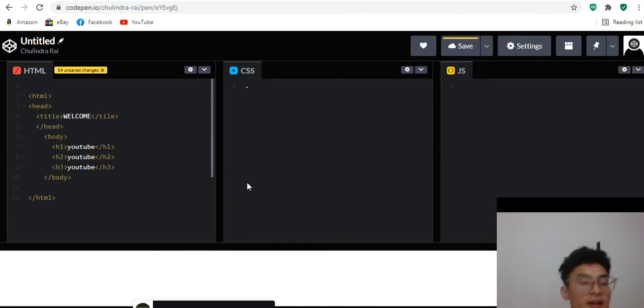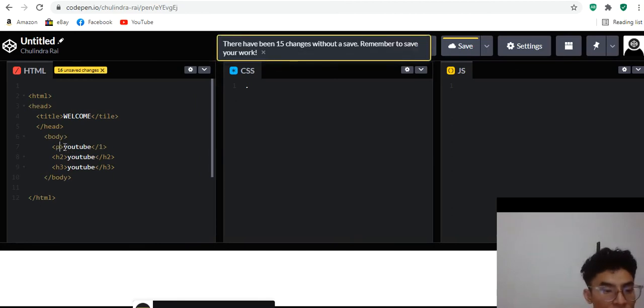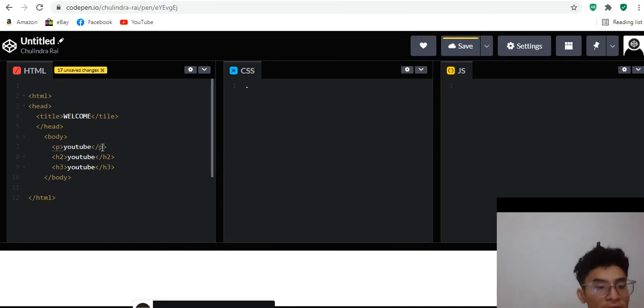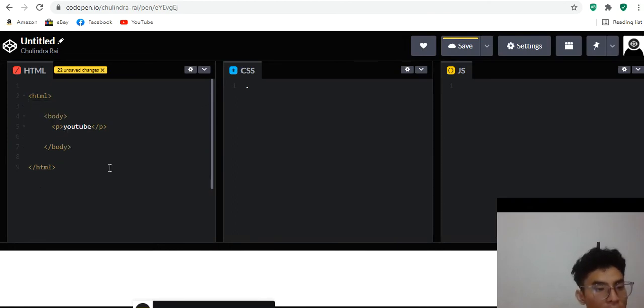Okay, let's move to line break. For the line break, in place of heading, I am using P. In place of P, what will it print?